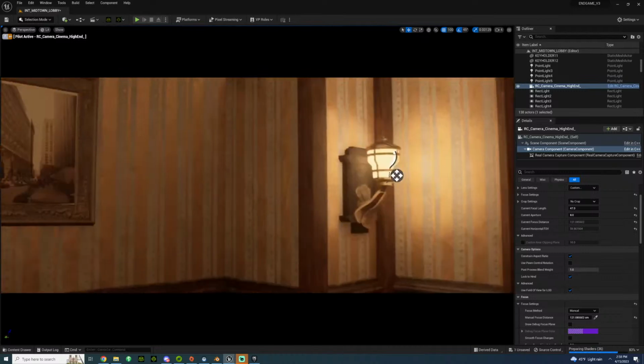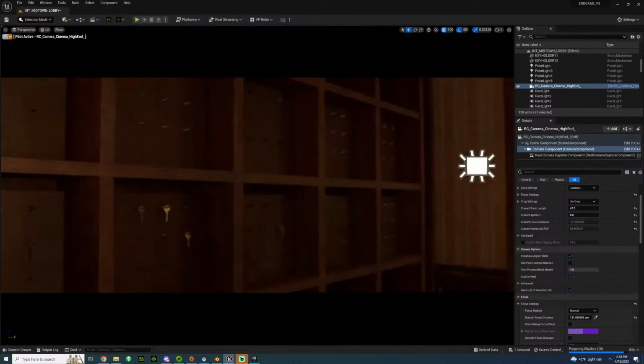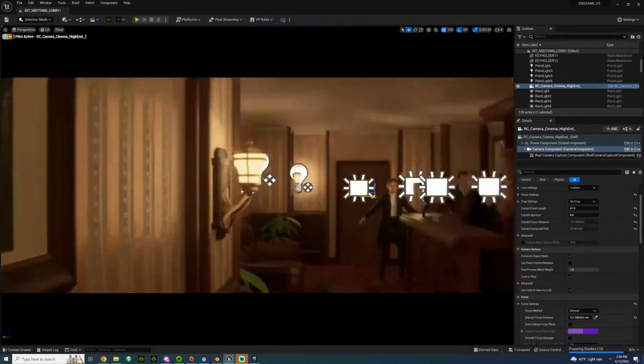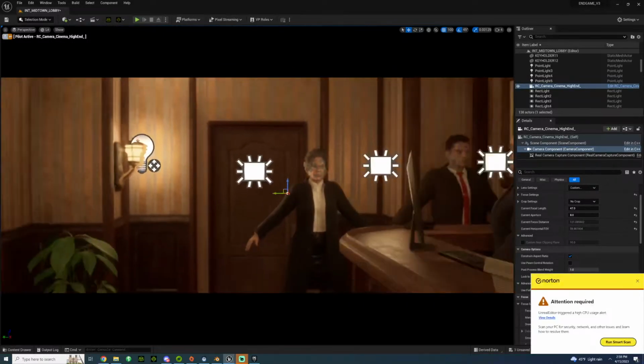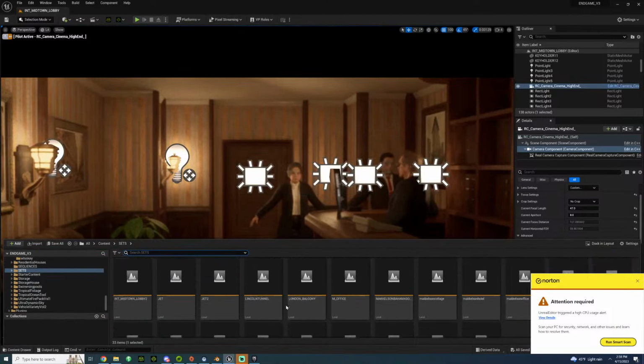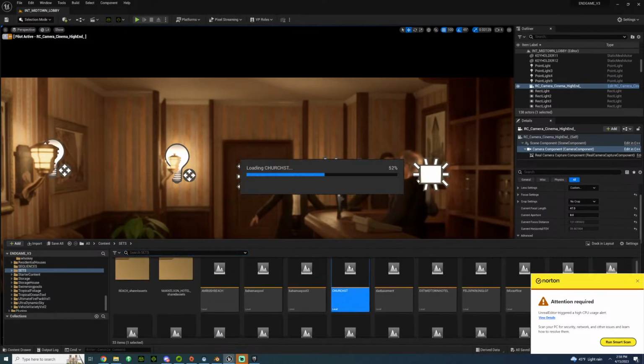So yeah, you see where I set up my lights. I have some box lights here, or sorry, rectangular lights. Work with it, it sets up a few things here.